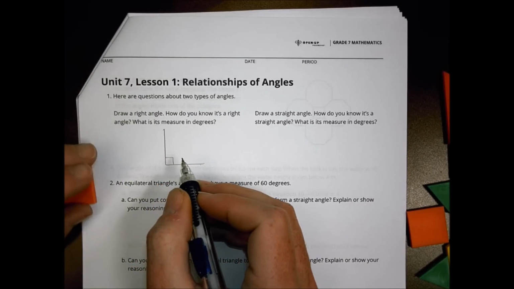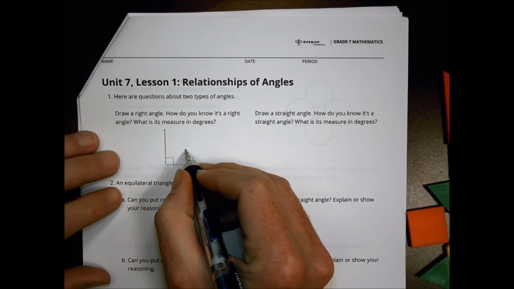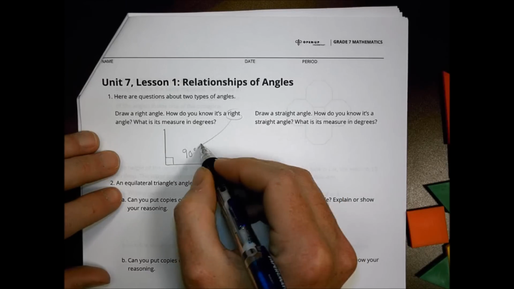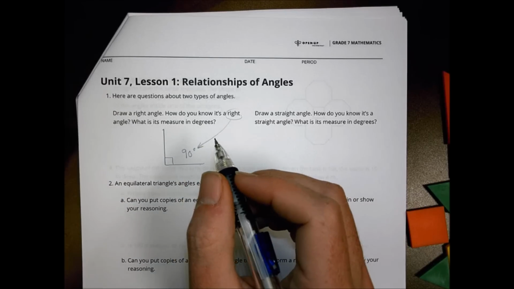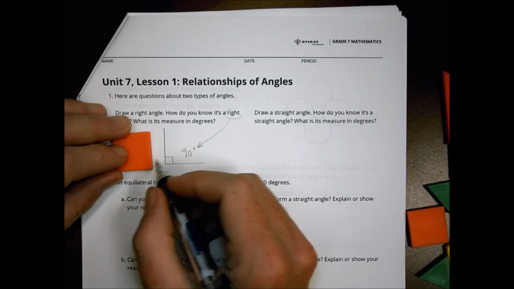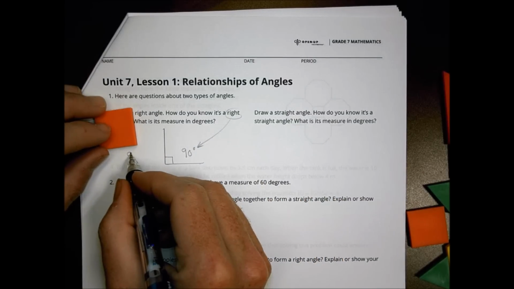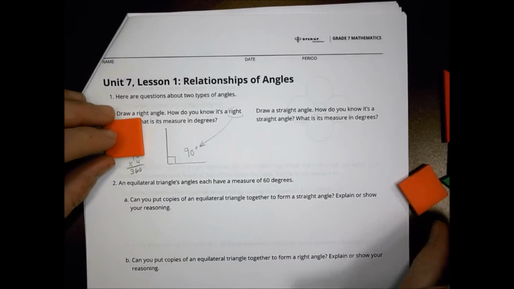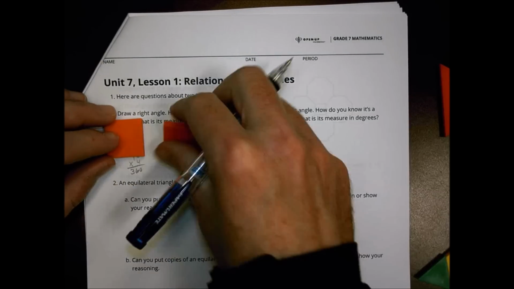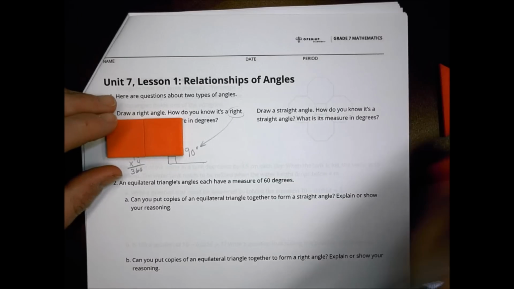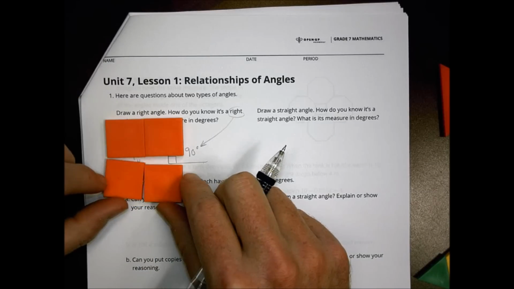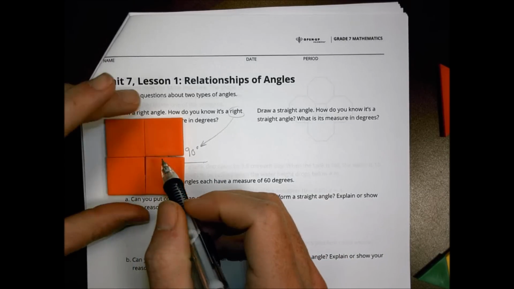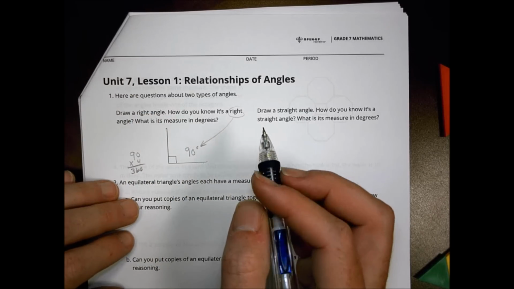Now, I know it's 90 degrees and it's a right angle because a right angle is 90 degrees. That's what we call those. And I know it works because the corner of a square is 90. And if I take 4 of those together, 90 of those corners times 4 is going to give me 360, like we saw in our lesson today, forming that complete circle. All right, so 1, 2, 3, 4. I can put them all together. And because the corners come together nicely, I could draw that circle space, and I know that it's 90 degrees. Works out great. So that's what I'm going to use, a square pattern block.